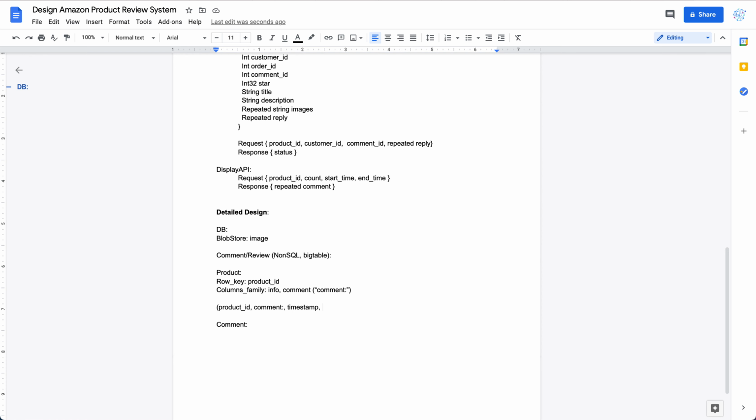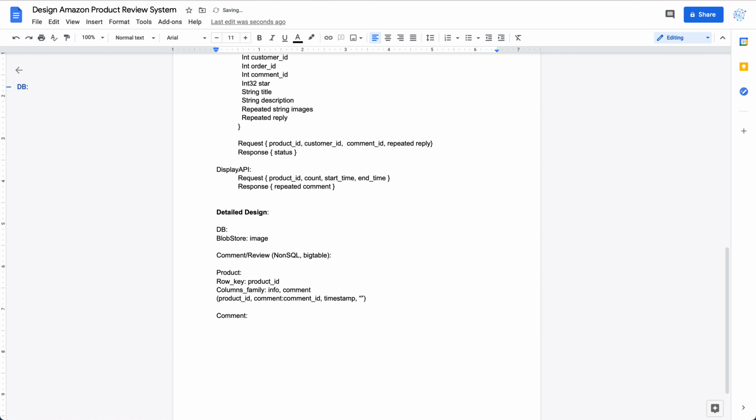That could be problematic here. So let's say we are going to have the comment and the comment ID here. Store this one, and then actually we don't need to store anything in the real value. We just leave it empty here. So I think that's pretty much it for the product table.